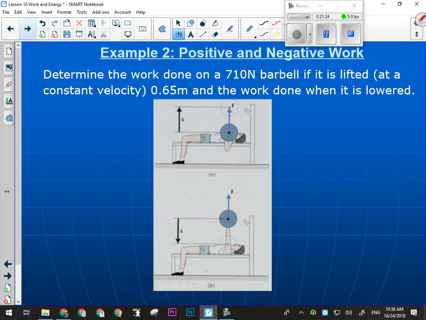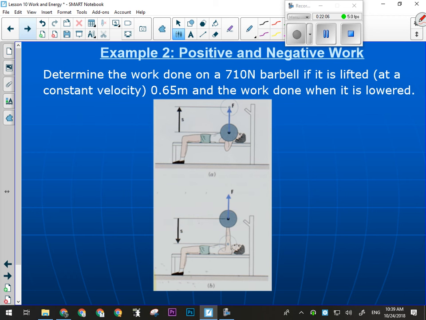When I lower the barbell, do I still have to exert a force? Yes, if I don't want to have a flat rib cage, I want to exert a force upwards on the barbell. If I drop it, I'll die. Because I'm huge and that would be a massive amount of weight. It would crush my chest. So if I'm doing this properly, I want to lower the barbell slowly. I've seen high school kids in the gym, and they're all about the upward part of the movement and not about the lowering part. You're missing half the workout if you're that person who does bench press like this and you just drop it back down. You're not getting the other half of the workout.